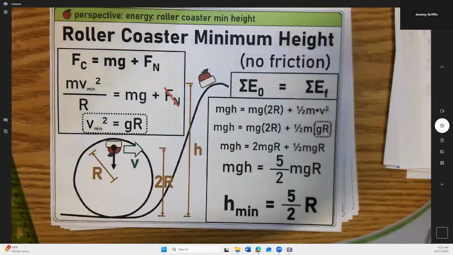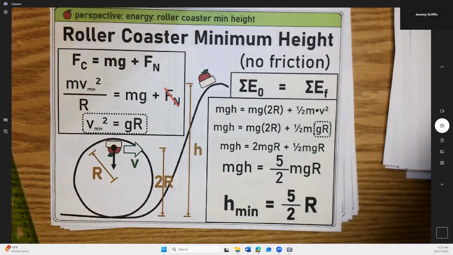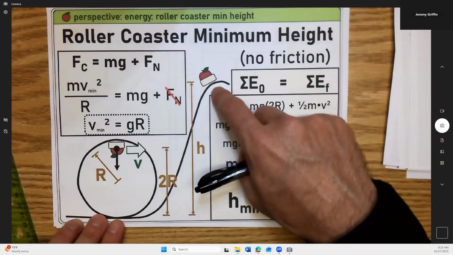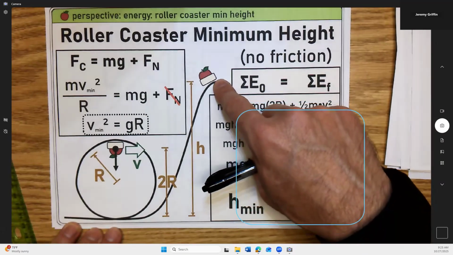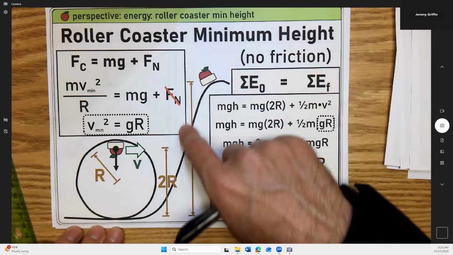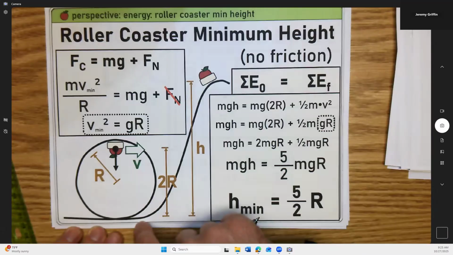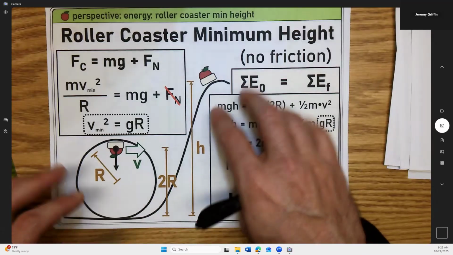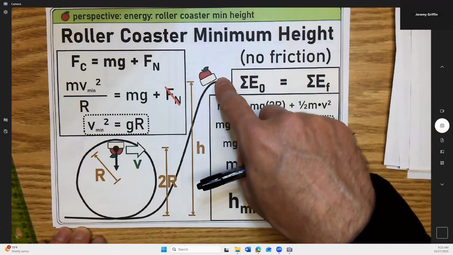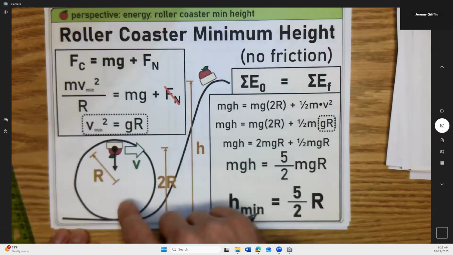Next one. Here, I'll go ahead and show you this whole thing. This one's been involved. I really like this question, but it does take a few minutes to set up and solve. The premise is this: you're released from the top of the hill on a roller coaster, there's no frictional losses, don't worry about that, and you go around a vertical loop. The roller coaster's not being powered along the way. It was powered to be lifted in the first place, but after that, it just coasts around.